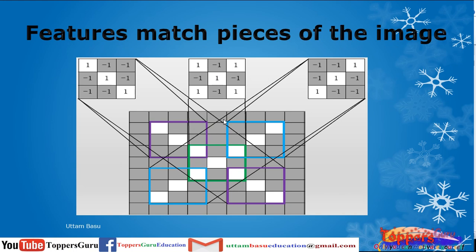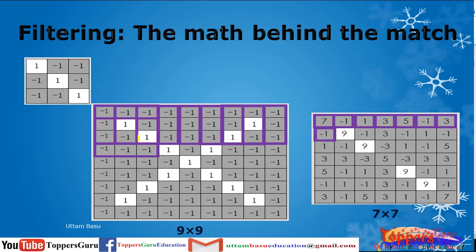After that, it will collect some pieces of features that are collected from this area. Suppose this here is 1 and 1, another one here, and here is 1 and 1, and this area is -1 and this area is -1. So this feature is collected from this 3x3 matrix. Similarly, from here it is collected here. In the same way, it pieces the matrices and collects the feature values.